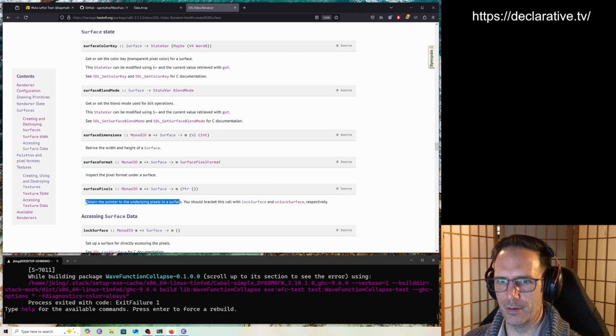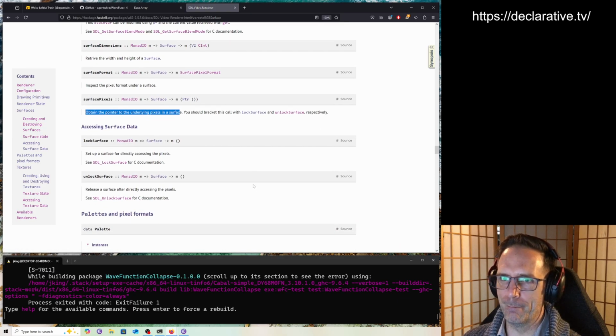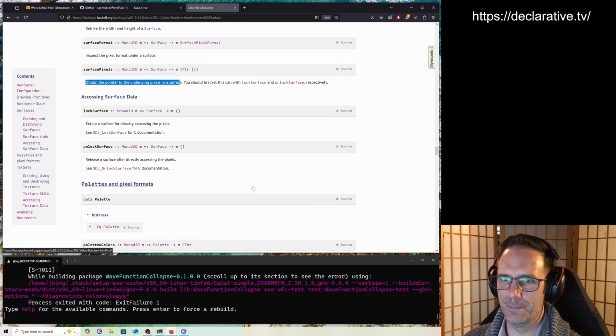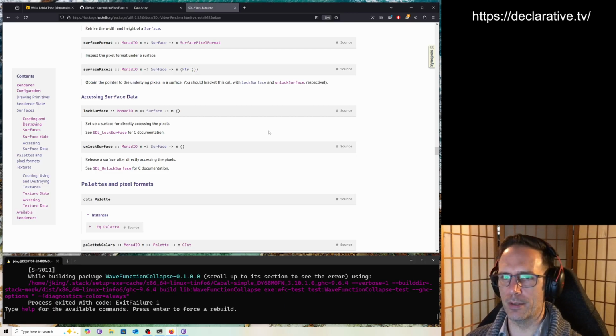I guess so, because you can get a pointer to it, but then from there it seems like the API is like, meh, it's up to you, sir. Yeah. Okay. So somehow we're gonna have to set the pixels through that pointer somehow.